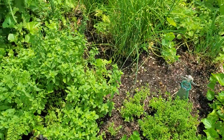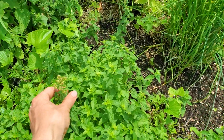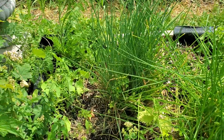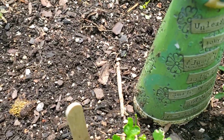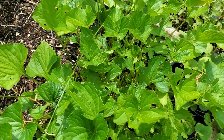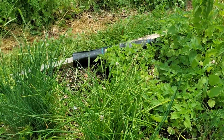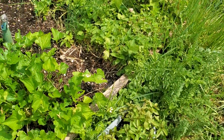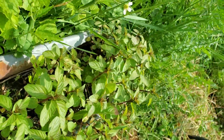Over here's the medicinal herb garden. We have huge amounts of oregano. I've been cutting it back a lot, so we don't have a ton of flowers, but we'll get more throughout the year. The chives were huge. We have more nasturtiums in the corner. We planted dill all in the center area, and so I'm kind of waiting to see what happens. Then we have thyme and violet leaf and lots of nettles and anise hyssop. I want to go buy some sage and other herbs for here. They all died. This is mint, chocolate mint.